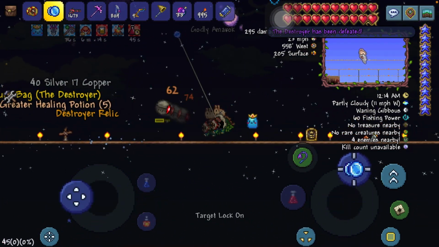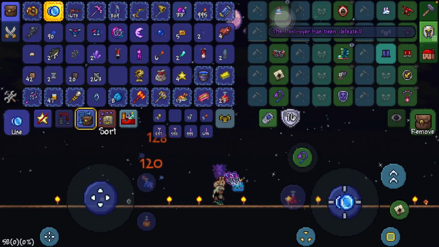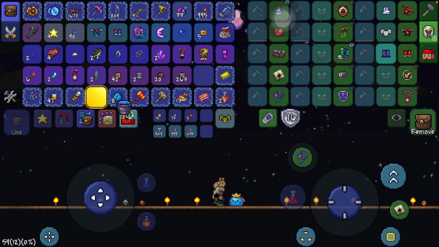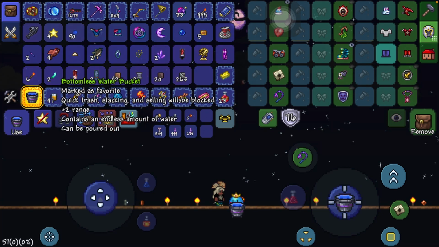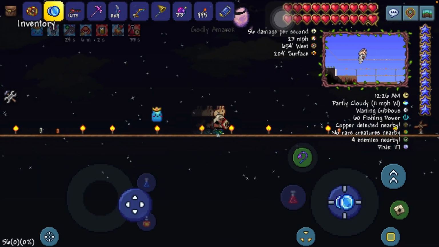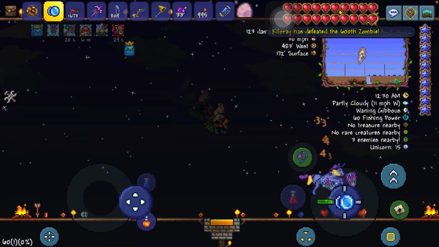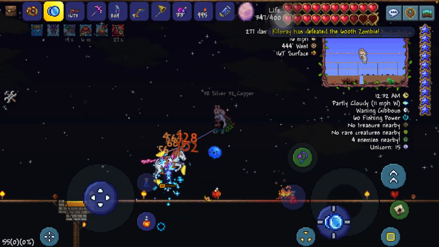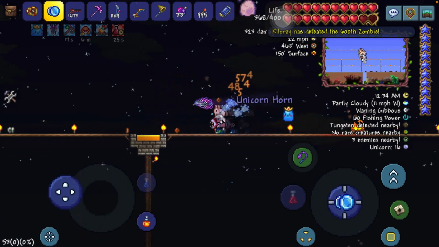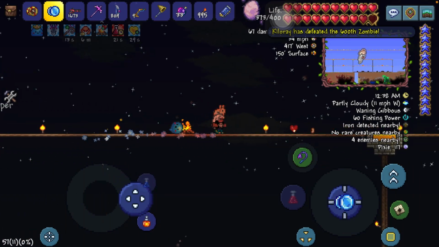Oh, let's go. I'm so happy, bro. Like, listen, right? Listen. I feel like crying. What the heck? Alright, so that's my first time defeating... Why is a unicorn here? That's my first time defeating the Destroyer in Master Mode.